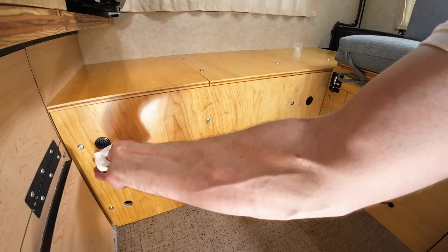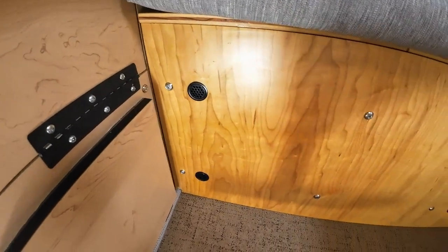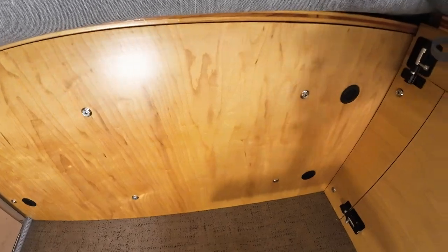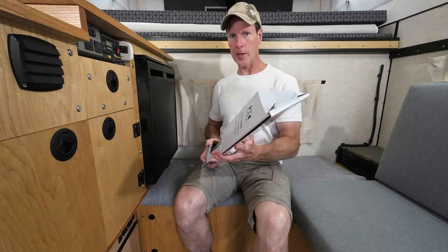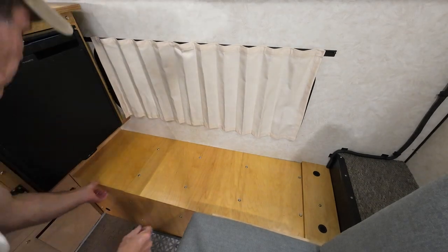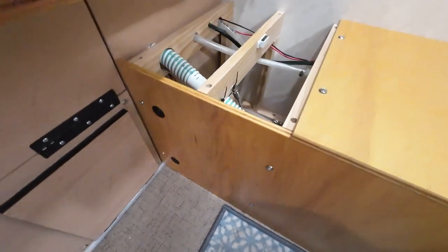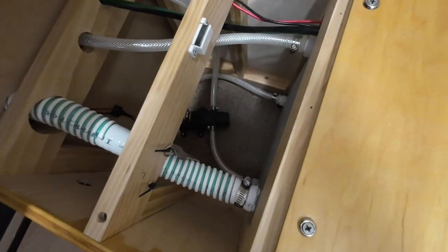The wood backing plate will also help to prevent an accidental puncture of the water tank. In addition to reducing unwanted moisture, the vents will also help to prevent my water pump from freezing on cold nights by allowing heated air to enter this cabinet. The cabinet that I'm sitting on not only houses my water tank but also holds my water pump. Ever since I've added the venting, it's basically turned this whole cabinet into a giant speaker. So I purchased some sound deadening material in an effort to quiet the water pump down a little bit.